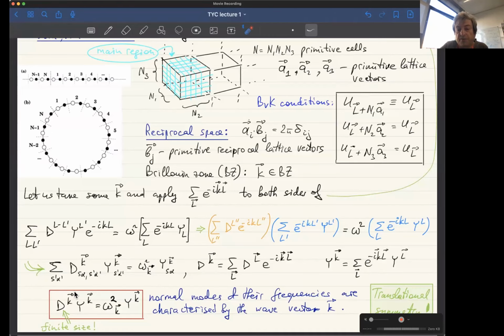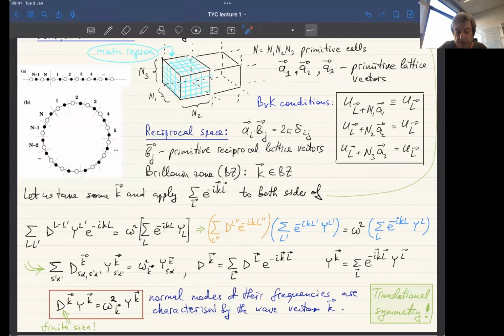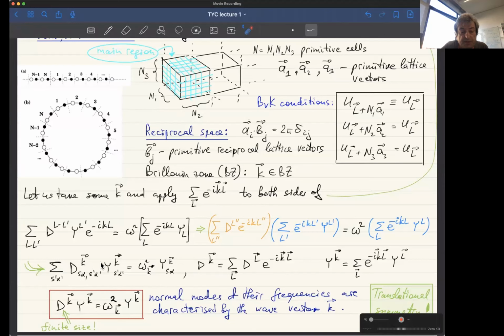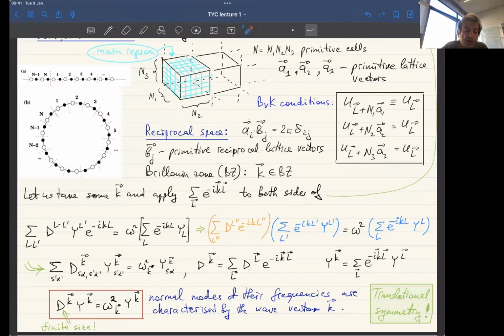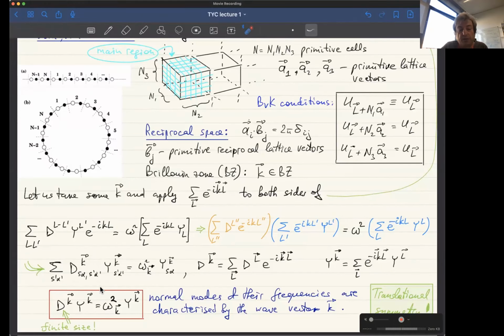So if you have, say, one atom in the primitive unit cell, and you consider lattice translations with respect to the primitive unit cell, you will have this matrix being 3 by 3 only. If you have two atoms in the primitive unit cell, there will be a 6 by 6 matrix. But for each k, you will have this matrix. So of course, the overall dimensionality would be still the same as before, because you will have many k vectors to consider.